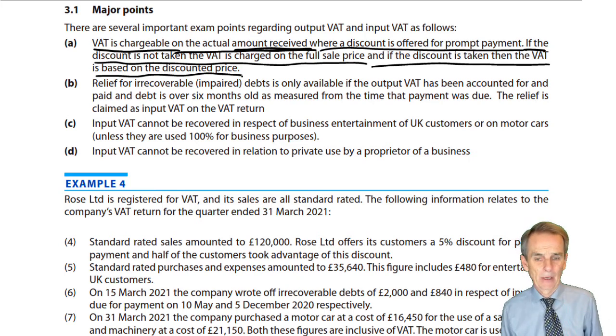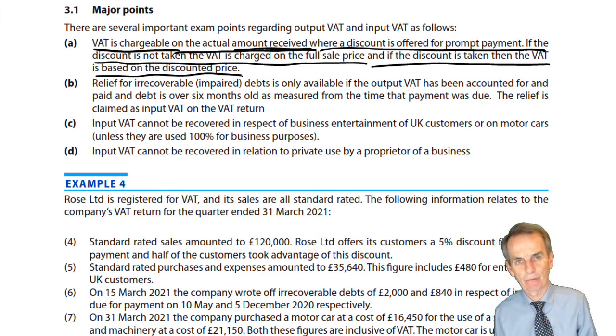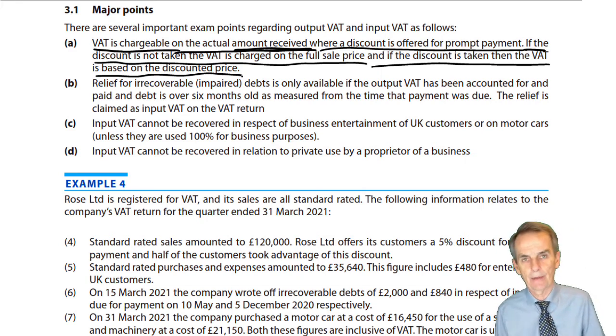You're not going to have that problem, because what you're going to have to do, as we'll see in example 4 in just a few minutes' time, is to establish the amount of VAT payable by computing what is the output VAT to be charged, what is the input VAT that is recoverable. And in relation to your output VAT, on the sales where no prompt payment discount has been taken, we simply take the full invoice price and take our 20% thereof. Again, if it's a VAT inclusive figure that we're given, it's 21/20. If it's VAT exclusive, then we're talking in terms of 20%.